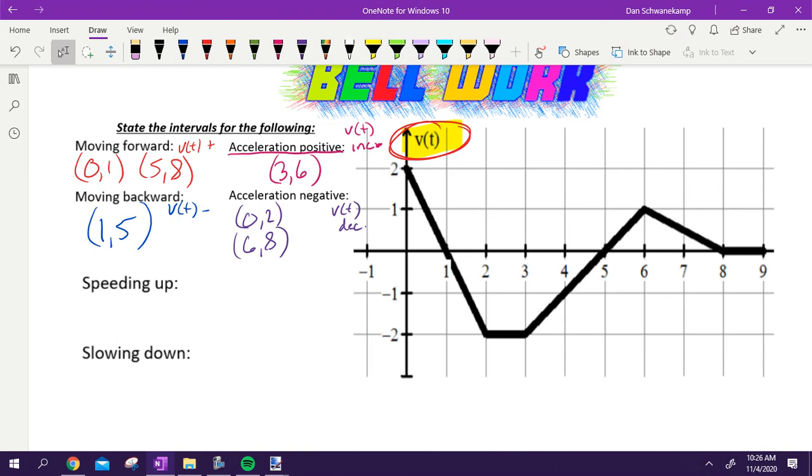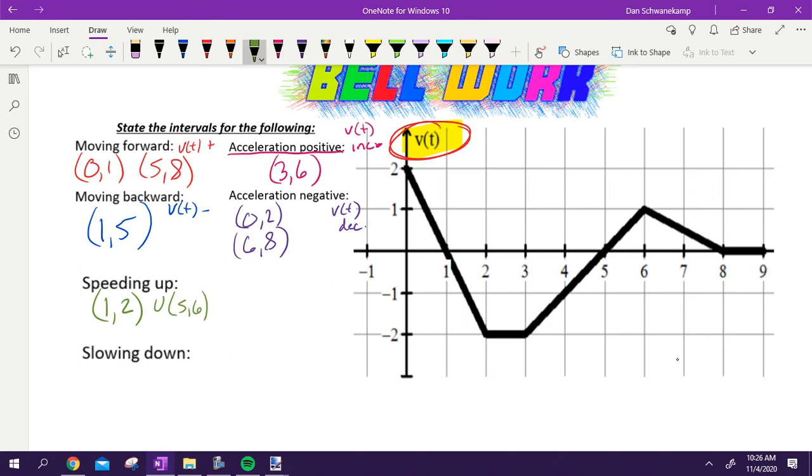We're talking about speeding up and slowing down. We've done this before. And looking at a graph, we can come up with that distinction. Looking at this graph, show me with your fingers, how many intervals are you speeding up? How many different intervals are you speeding up here? The answer is 2. Jalen, when am I speeding up here? 1 to 2, you are speeding up. And when else are you speeding up? And 5 to 6. Those are the 2 spots.